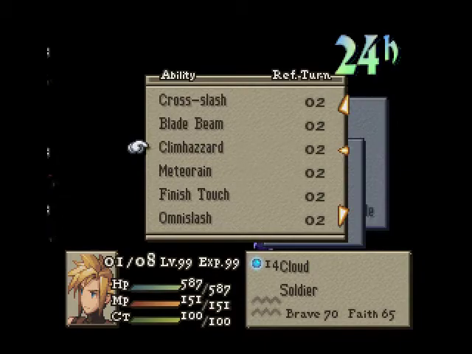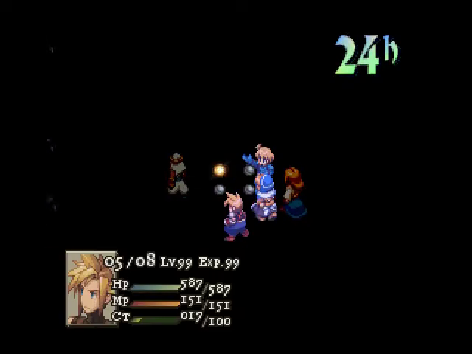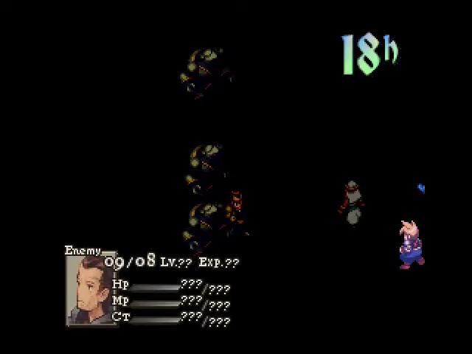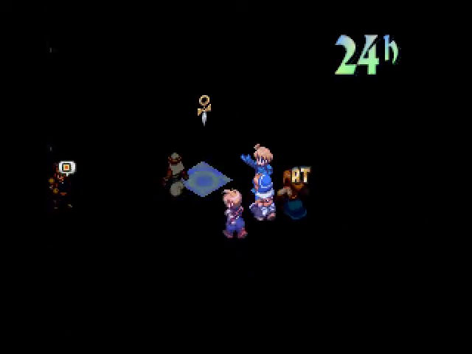Okay, Cloud. We'll do Meteor Rain. Move back here. Yeah, he's probably going to target Rafa. Or my chemist. Yeah, I figured. Okay, Rafa dead. Nope. She ain't dead. I was expecting a double shot from one of those crossbows.